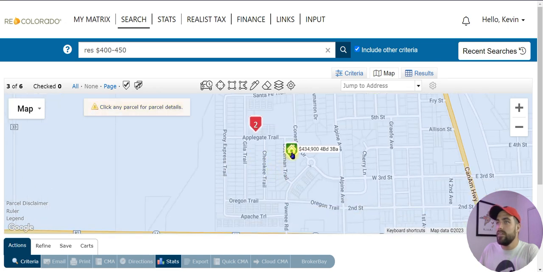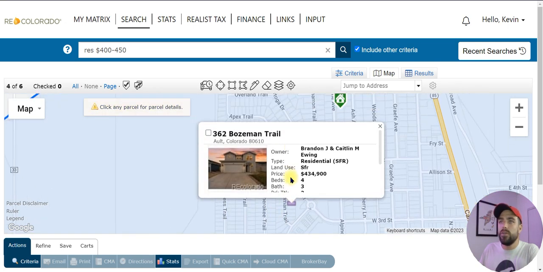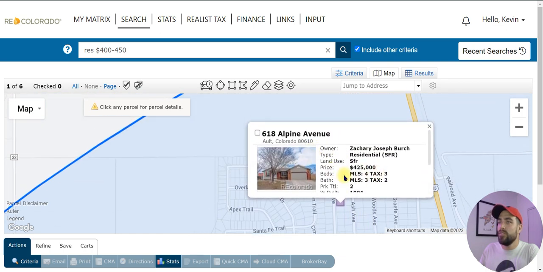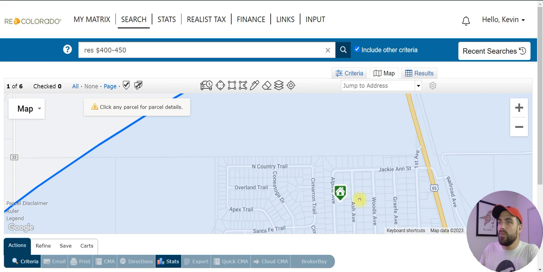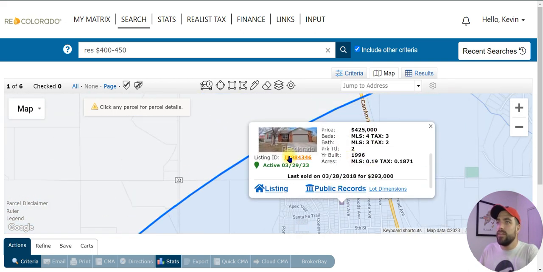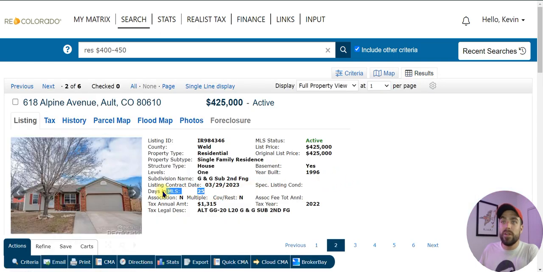So we've got 434,000, 425,000. These are both on the market still. And here, let's see how many days on market. So this has been on the market for a month at 425. And the reason I looked 5 miles out is because if someone's shopping in your area, generally 5 miles is a short distance. So unless they're walking to work or biking to work, I think they'll probably be looking in an area at least this big.